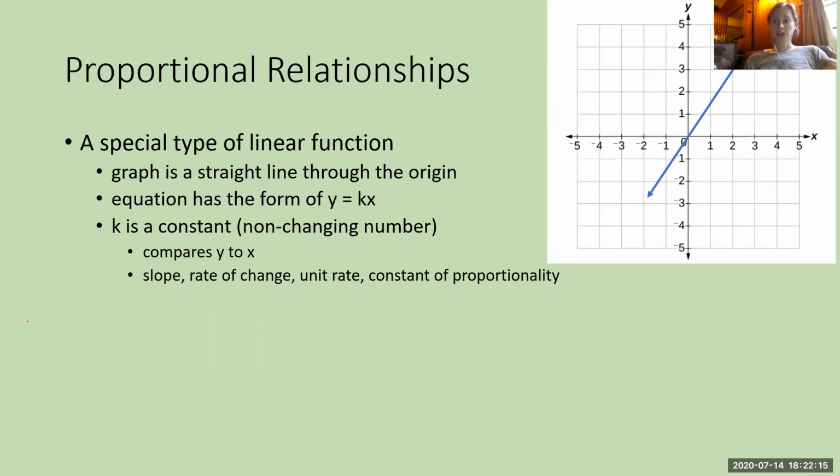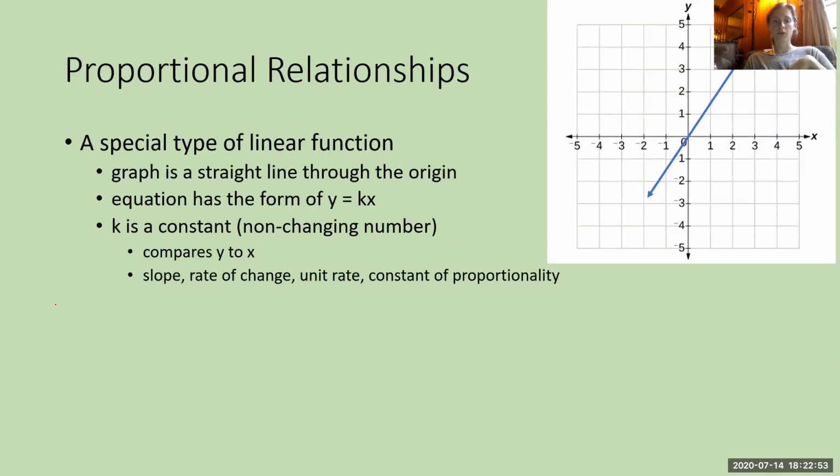So proportional relationships, as I mentioned that week, are connected to ratios and proportions. It's not just a coincidence that they have the same name. A proportional relationship is where we are relating two things, right? Just like a ratio relates two things. A proportional relationship is just one way to think about that relationship. So it's a special type of linear function or linear relationship where, if we are looking at a graph, the identifying characteristic is that it is going to be a straight line through the origin.